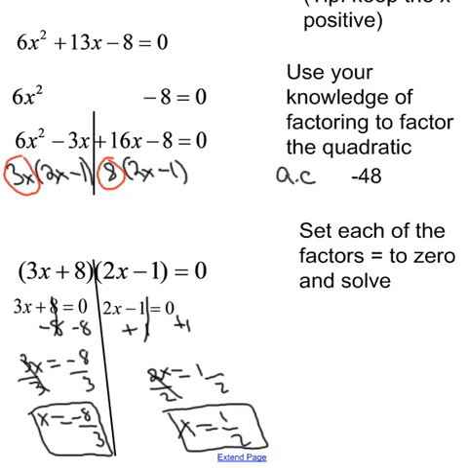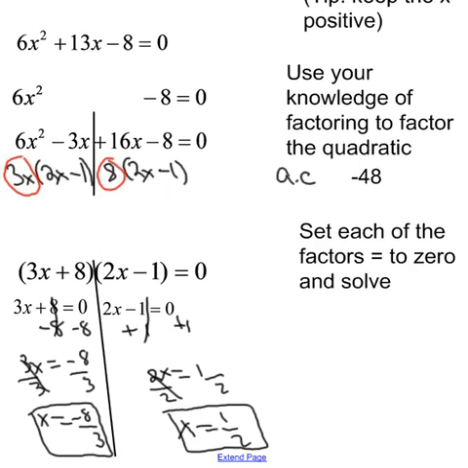Okay, now if you go back in the video, you'll see that those were the same answers we got when we solved the same quadratic using the quadratic formula. So it's entirely up to you what method you want to use, if you want to use the formula or you want to use factoring. The advantage of the formula is that it always works, even though it might be a little tedious. The disadvantage of factoring is that it doesn't always work. Some equations are unfactorable.